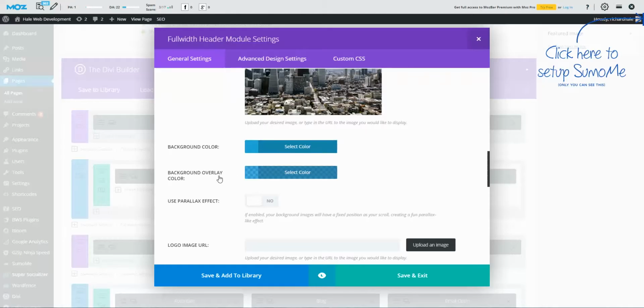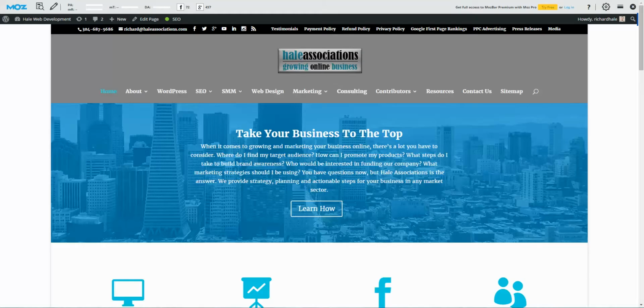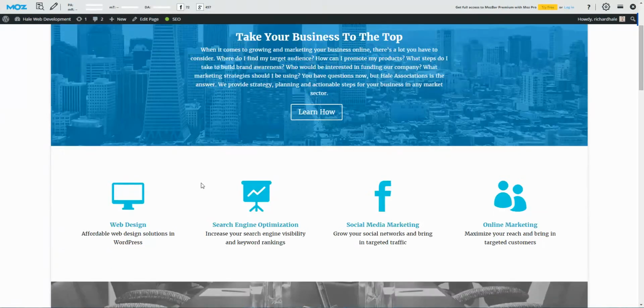But the overlay, that's where you get that cool little effect of adding a color and putting your image in the background. Really, it's nothing fancy, but it gives a certain area of your website a very cool feature. And you can add these almost anywhere with the page builder. Even if you have little block elements, for example, we could add backgrounds to every one of these, what are called blurbs in the page builder.